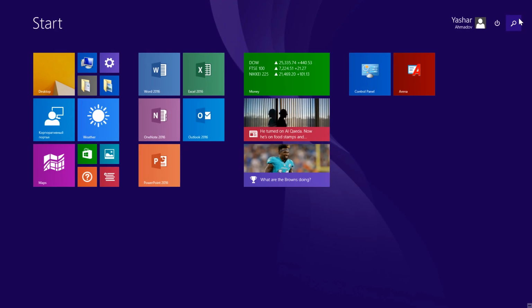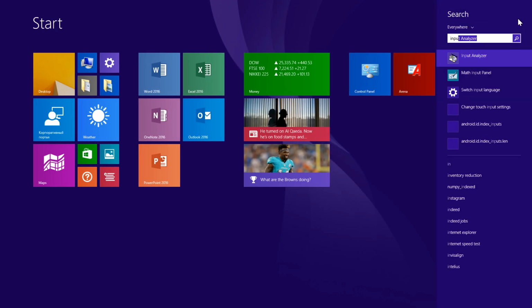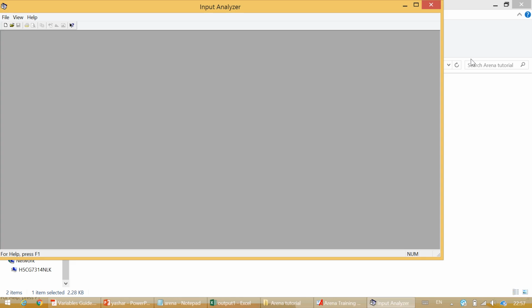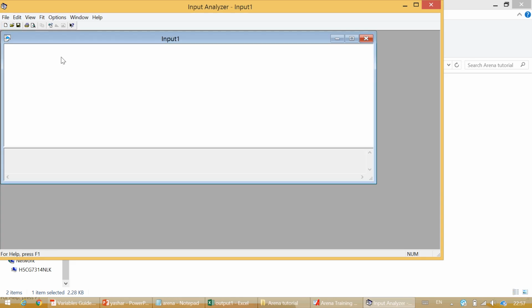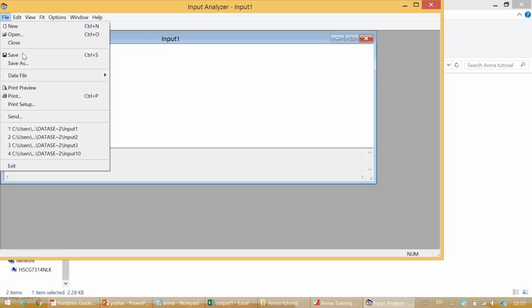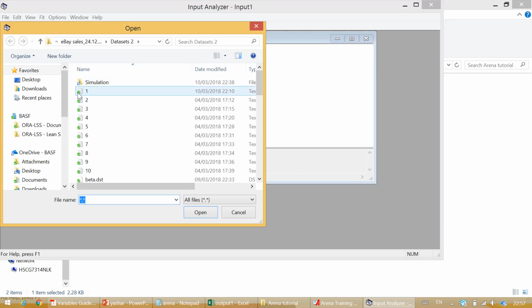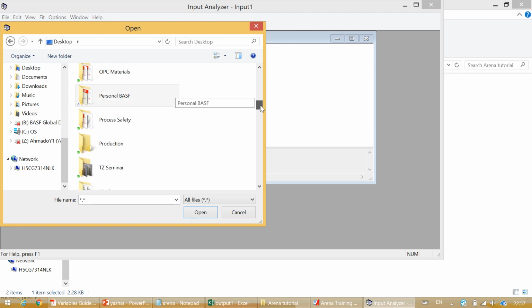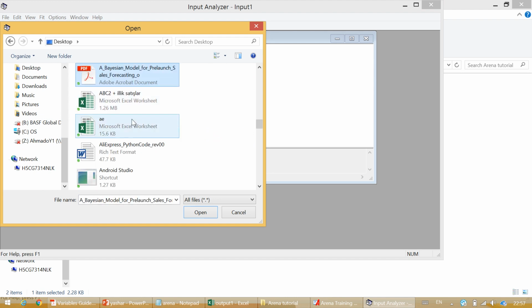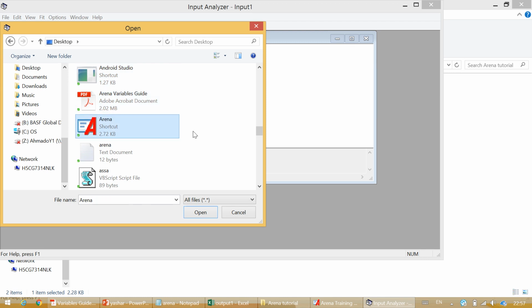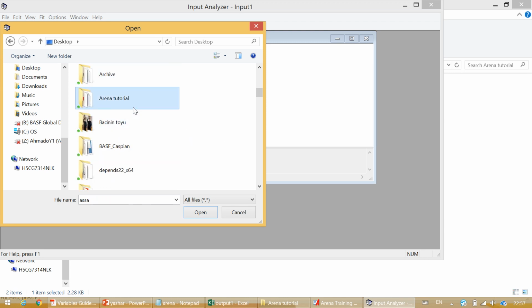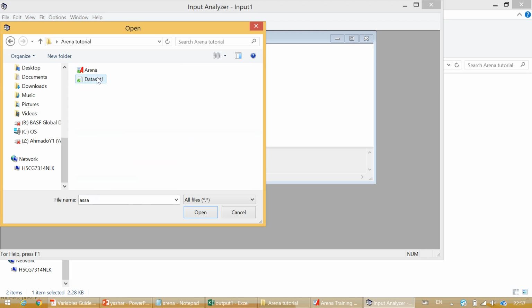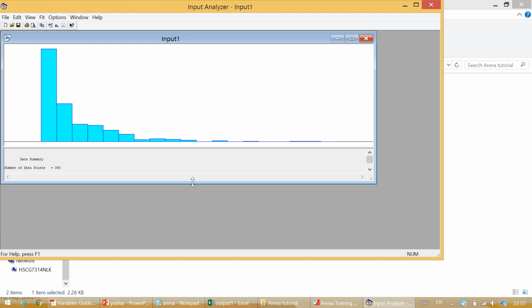As you may know, Arena has Input Analyzer, a very useful tool that can tell you what distribution these numbers come from. I'm going to use my existing data, that is in Arena tutorial, and that's dataset 1. Here we go.